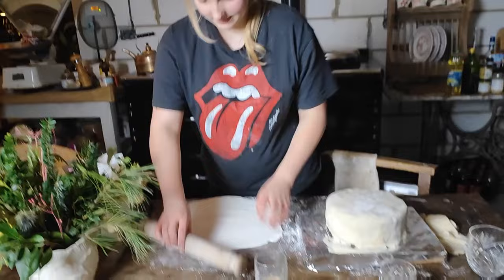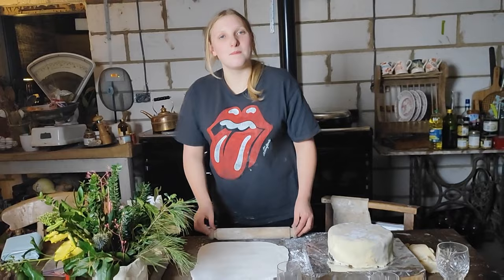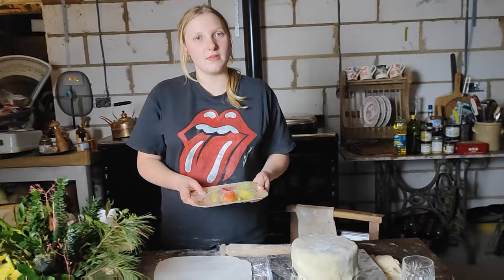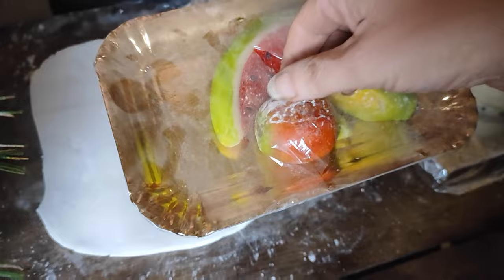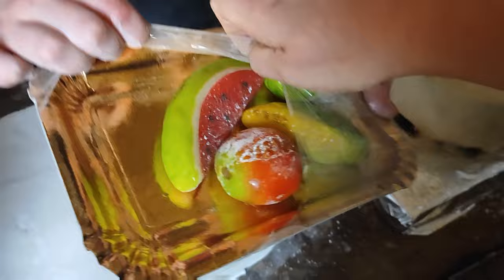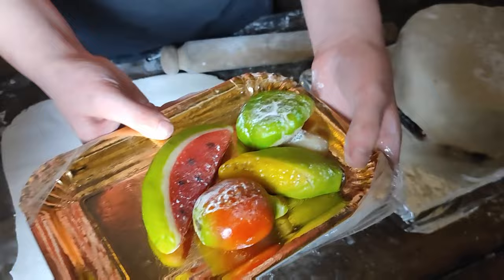All eyes are on you Rowan, decorating my Christmas cake. What are you doing? Putting the icing on the cake. These are the fruits we bought in Palermo when we were on holiday - they came home in the suitcase and have been stored, so goodness knows what they're like now. But we really wanted these on the Christmas cake.